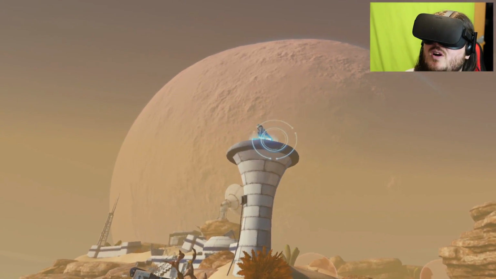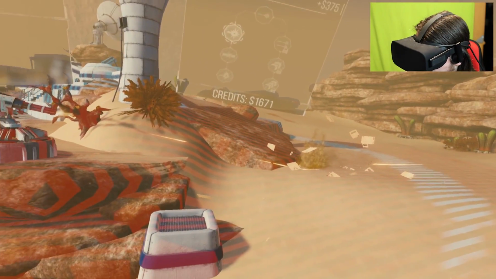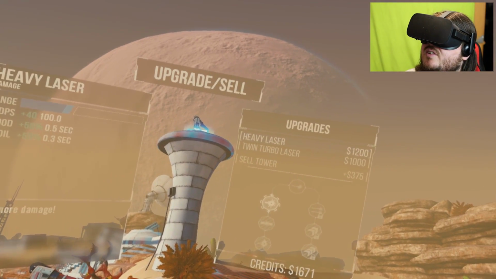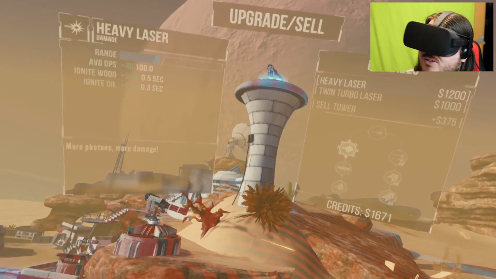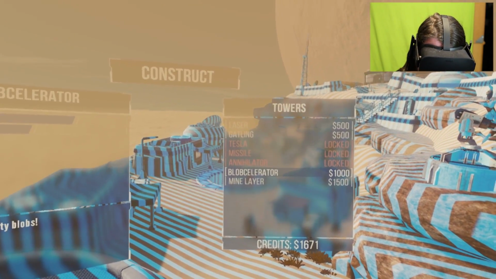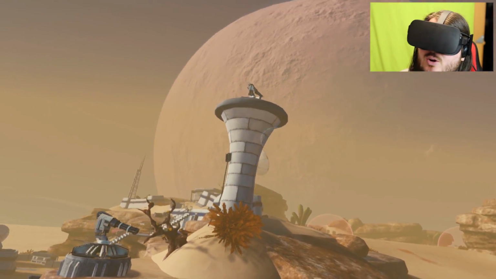Right, here we go. Why aren't you doing anything? Hang on. Oh, your range is quite poor, is it? Heavy laser. Oh, that'd be useful, wouldn't it? No, I want a blob thing here, because the blob things saved my ass last time. So let's get a blob serrator there. Okay, release the horde.